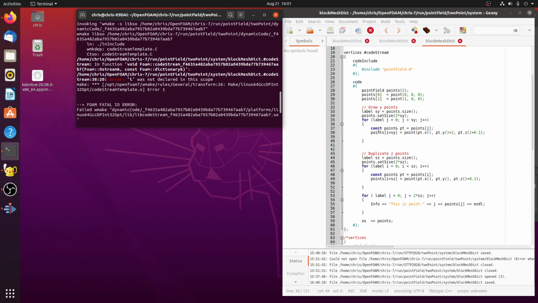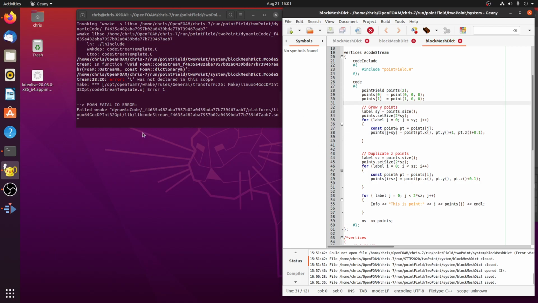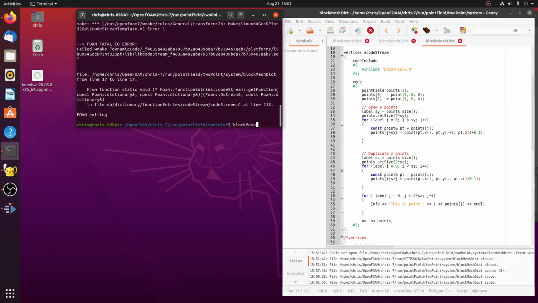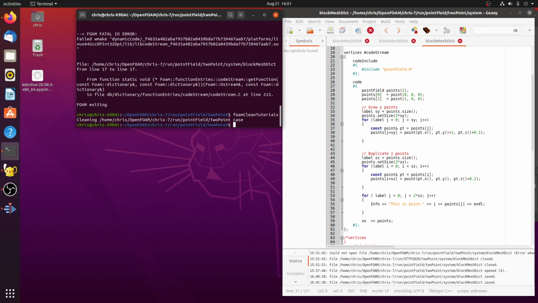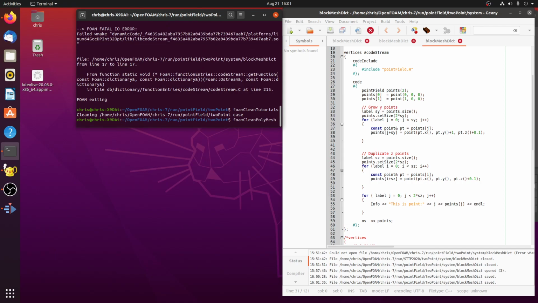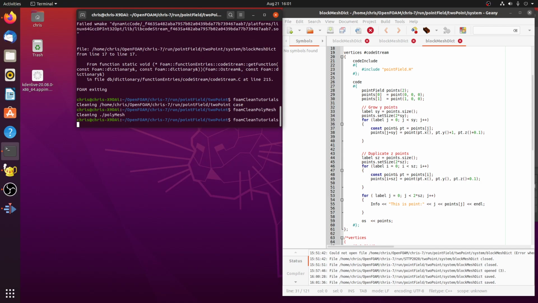So line 38, I. This should be J. So let's Control S and save this in Genie. Then let's go ahead and do foam clean tutorials, foam clean polymesh, and block mesh.